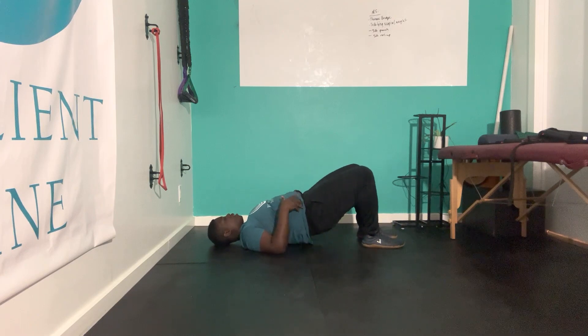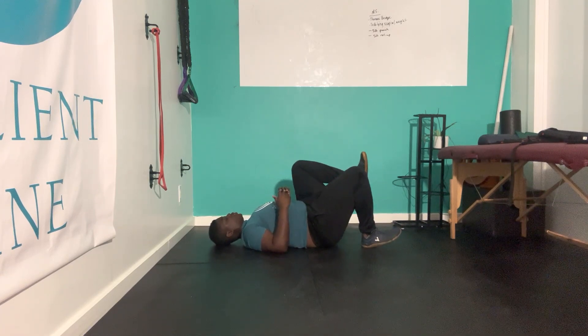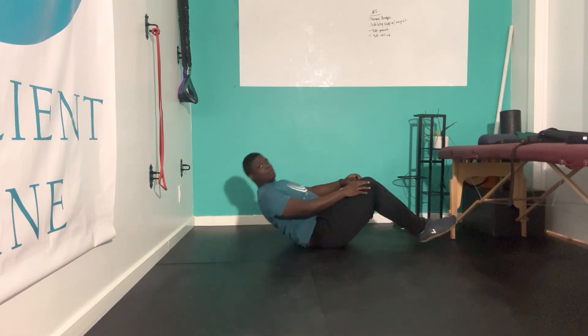This is something we're doing once we've felt good in that glute bridge, but maybe a single leg glute bridge is a little bit too much. So we're going to have more of a staggered stance, feeling it on one glute more than the other. Try that out, let me know how it goes.